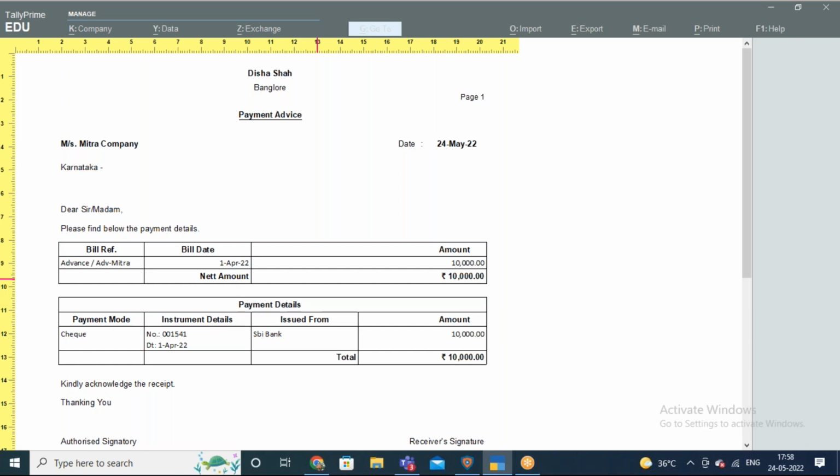Okay, so this is a kind of letter to confirm to your parties that you have cleared the bill. The top one will talk about the bill numbers and date value, and that it has been cleared through the payment mode of bank. Is it through check or DD or whatever the source is? You can get those details by default.